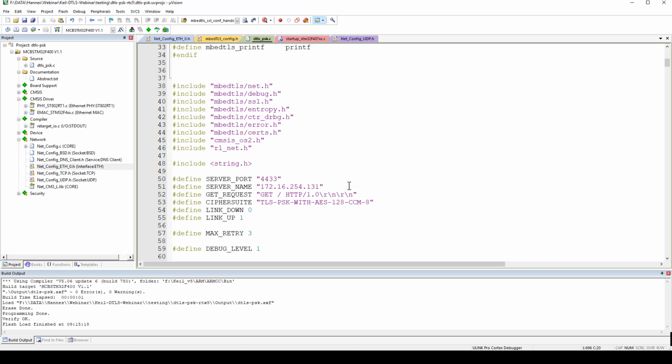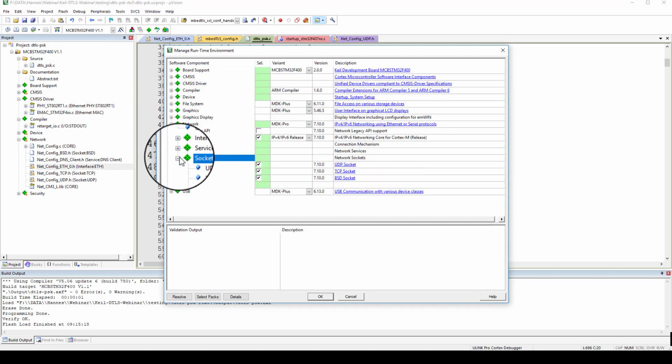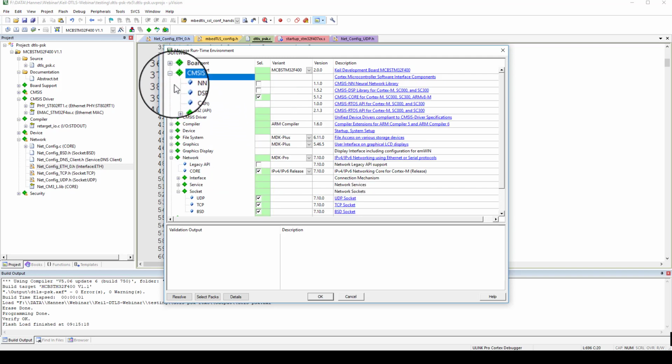Furthermore, I have enabled UDP in the runtime configuration settings. So let's have a quick look at this, the networking stack. Here I enabled UDP support, and as also mentioned, I enabled the CMSIS-RTOS v2 and the RTX5 support, which can be found here.